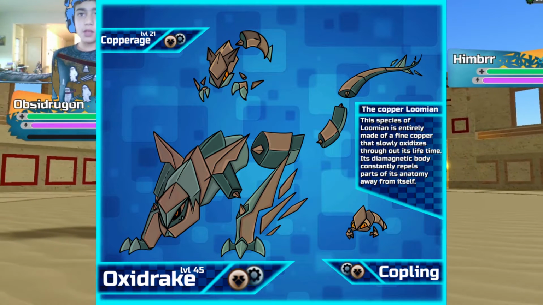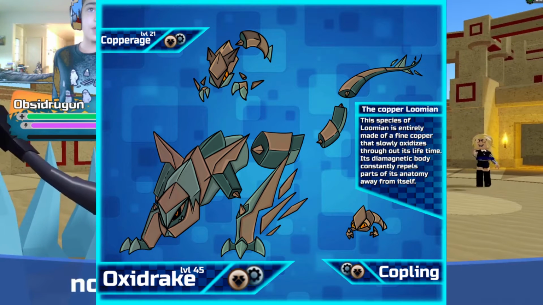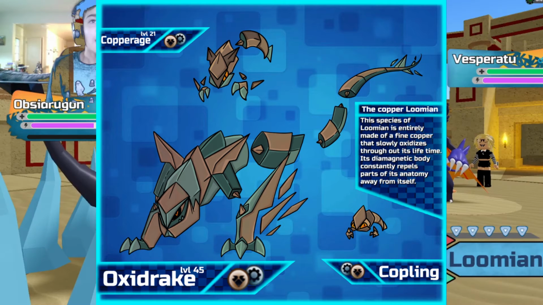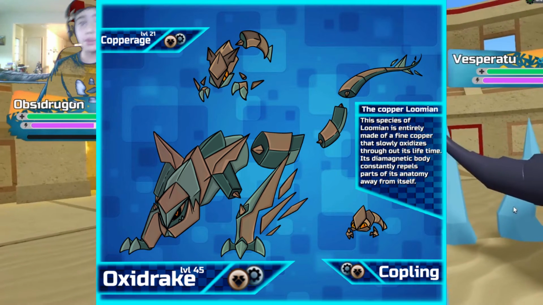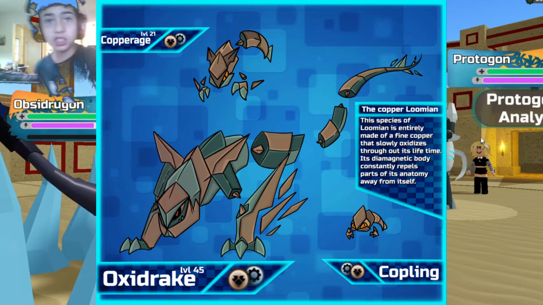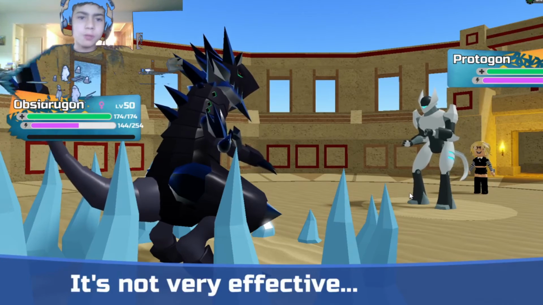So it looks like the first one is an earth and metal type, and then the Copperage is the next one that evolves at level 21, and it looks pretty cool. But then the big boy evolves at max level 45, and it's Oxidrake, and it looks sick. It's like oxidized copper, and this looks sick. So, yeah, let's move on.